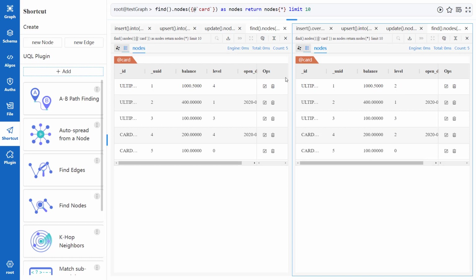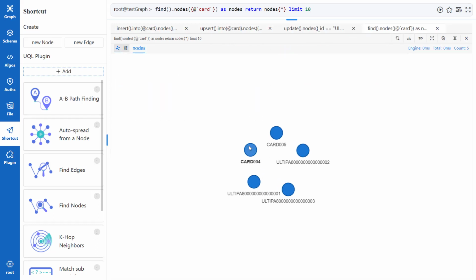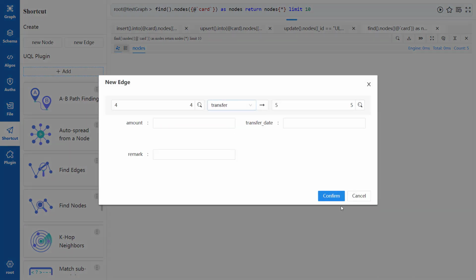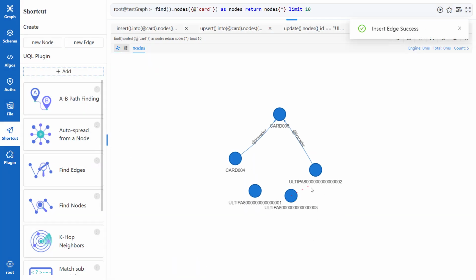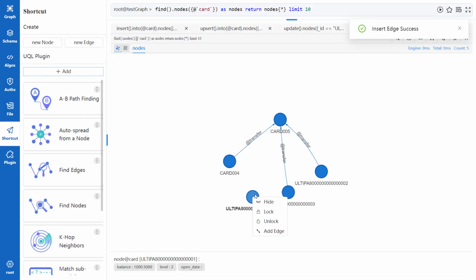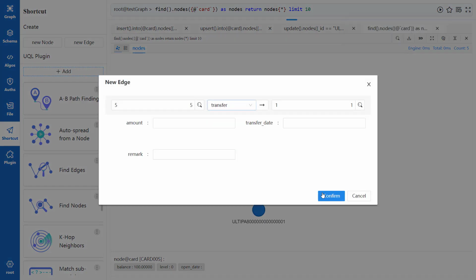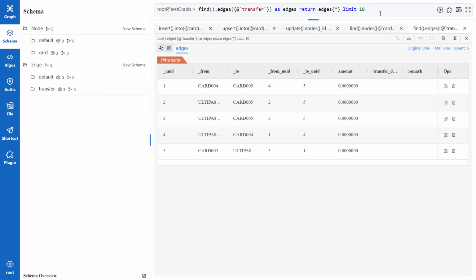Insert some edges in the 2D view. The insert, overwrite, and update operations on edges are pretty much the same as those on nodes, with only several points to be emphasized. Edge has only number ID.